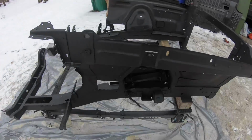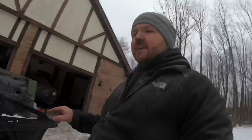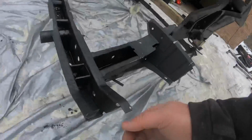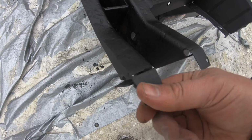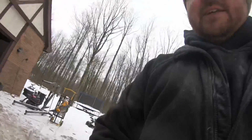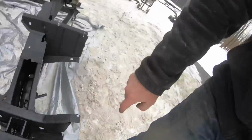So the work we have left on here, we have a little bit more welding to do. Probably won't show that on video. You guys have seen it already. It's the exact same type of stuff that we've done with the upper and lower cowl. A couple things, like for example, this little tab here, just a couple little welds on that to make that good again. Again, be careful with that grinding wheel. As you can see here, I was not so careful again. But just a little bit more welding.